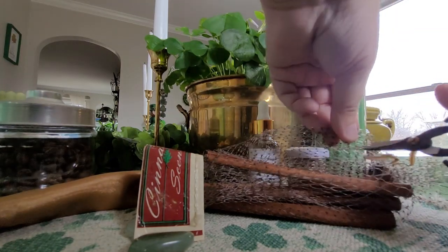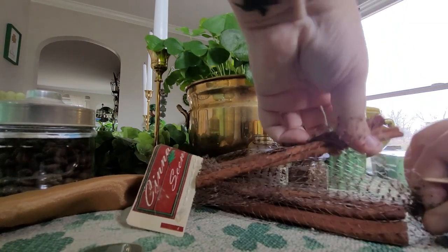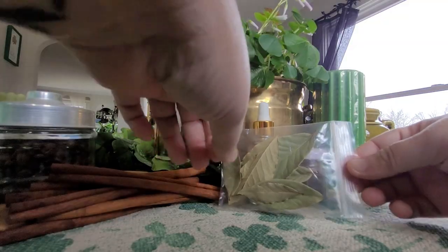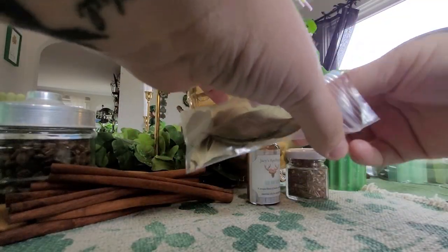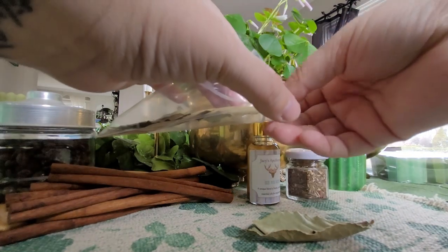And then as far as herbs go, I want to use some cinnamon sticks because they are good for luck, money, prosperity, abundance, passion, and speed. And then while I was researching things that are good for a money altar, especially herbs, it said about using bay leaves. And with bay leaves, you can actually write your goal or manifestation on the leaf and then use it in your spell. So that's what I'm going to do. And bay leaves are good for prosperity, manifestation, success, and luck.